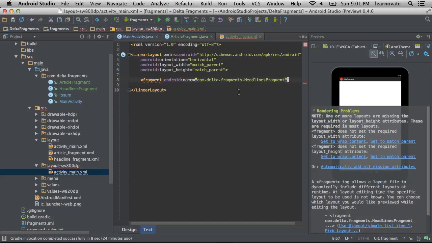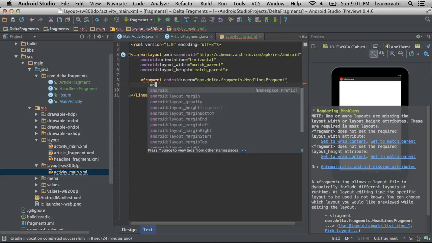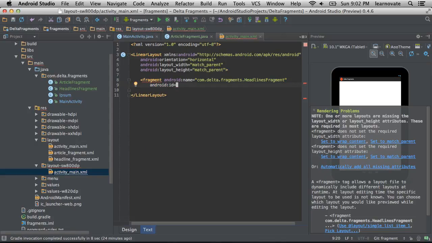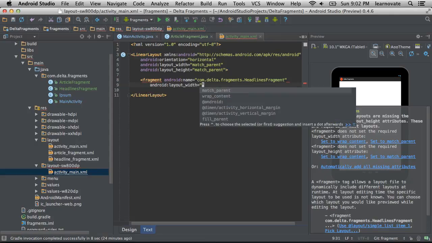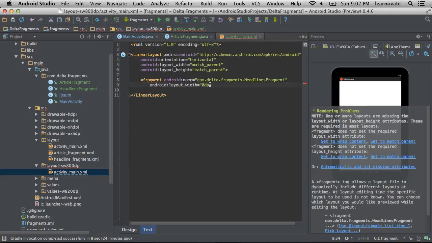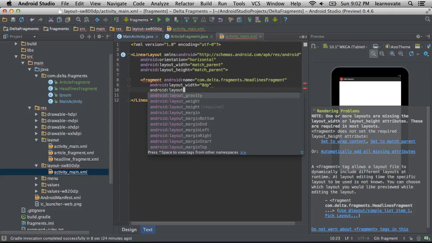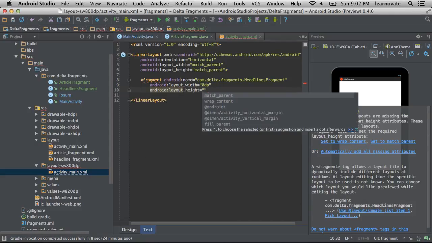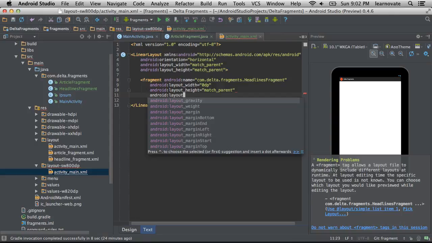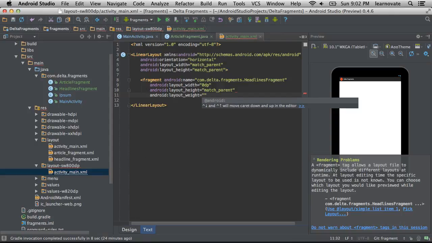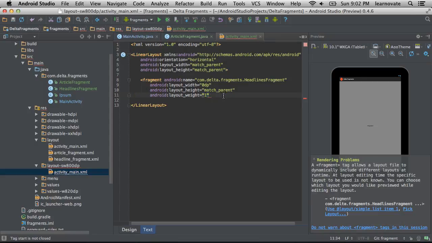Like Adobe Photoshop. Photoshop is an app, and eventually they're like, oh, we need Illustrator and all these other things. So they create the Creative Suite. You still want to have Photoshop and Illustrator, just like you want to have Activity 1, Activity 2. But now Photoshop might have the toolbar window, and that's a fragment. So again, it's just dividing up this functionality even more. So you need to know both. You can't get away now with just converting everything to fragments. You wouldn't want to. For simple applications, stick to activities. If you really want to support the tablet environment, if that makes sense for your application, then use fragments. There's no real rule that you must do it this way. Choose what's appropriate for you.